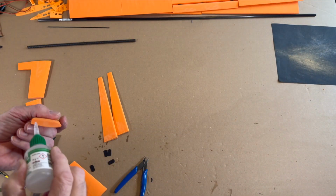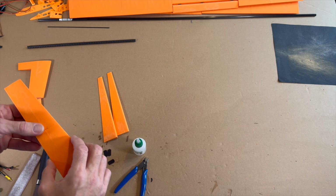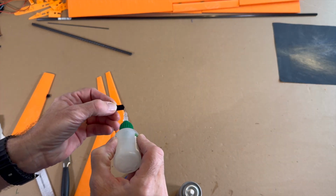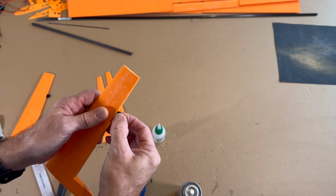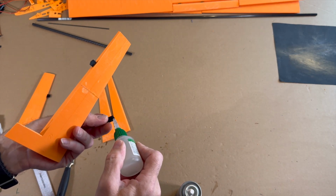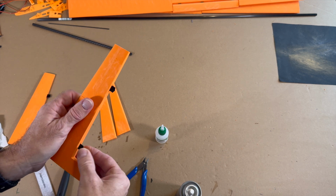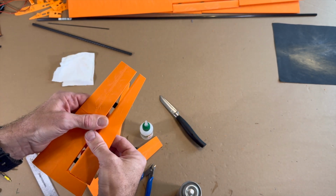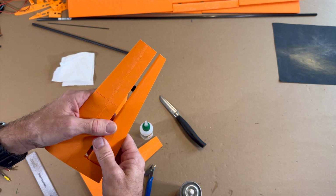So now we make the V-tail. To the right. Make sure that there's enough space in this area.